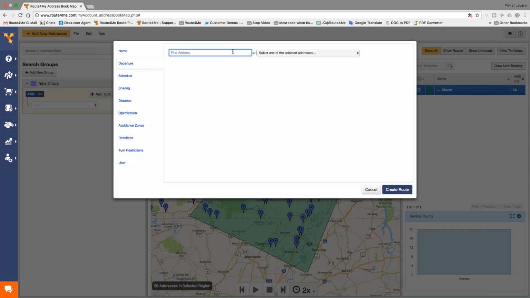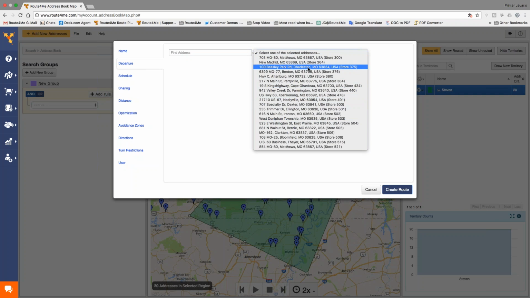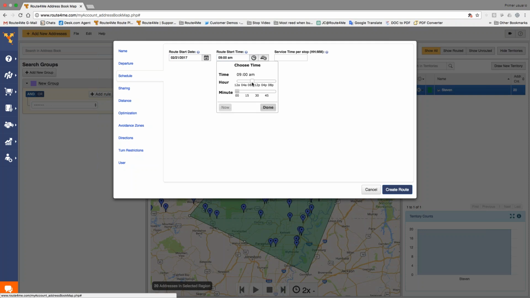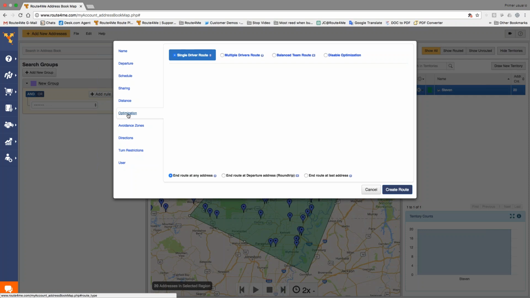You set up a departure point, which you can type in. If you have it saved into your address book, you can just call it by office, departure, home, or what have you, or you can select from inside the selection or inside the shape or territory. So once we have that, we go to schedule, and we'll say, looks like we're doing this tomorrow. Set up a starting time, maybe 9 a.m. And then you can say, okay, each stop should take no more than 20 minutes. So 20 minutes is an average for the duration of the stop or the service time.